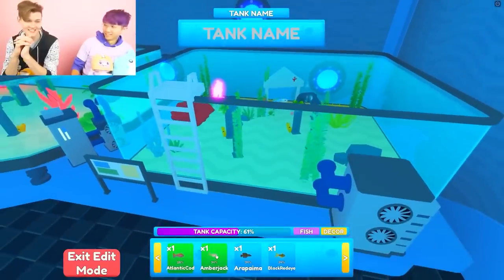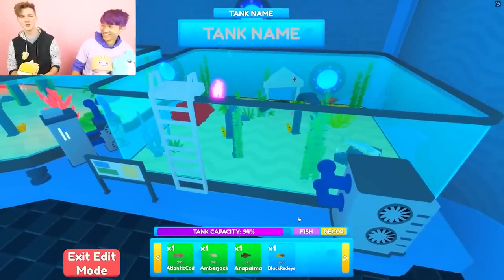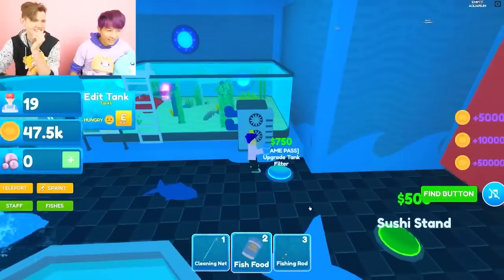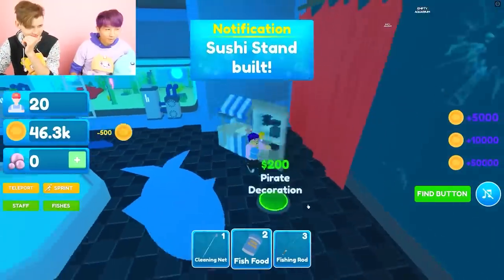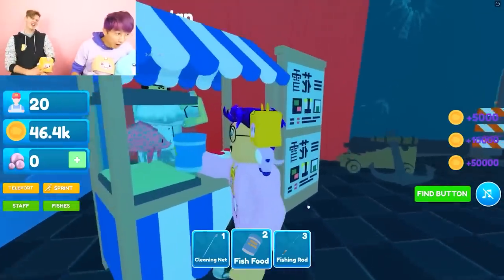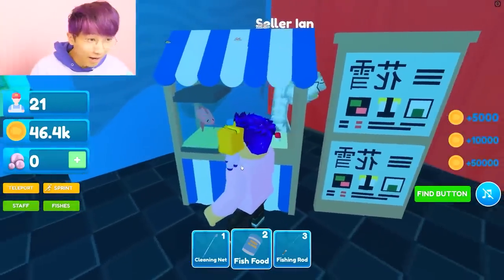It's lit, guys. Now guys, we are gonna complete this aquarium and see what the rarest fish is that we can get. Okay, I'm zooming. It's great. I'm zooming. I got a sushi stand! What? Hey yo! Hey yo! They took Nemo!